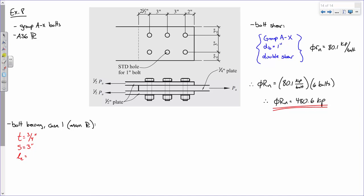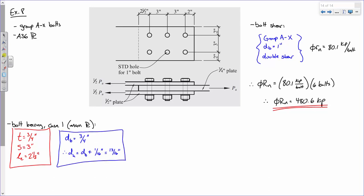Once you figure out these parameters, it really is very plug and chug. This is easily the hardest part. Everything else is going to be very, very plug and chug. Everybody good? Watch this. Now, the bolt diameter is 3/4 of an inch. So what's the hole diameter? Plus a sixteenth. So 3/4 is 12/16, 12/16 plus 1 is 13/16. I get that right? Yeah. I'm going to leave that in a fraction, because when you multiply that out, the fraction gets a little nasty. Or the decimal, it's like four decimal places, so we'll just leave it like that.